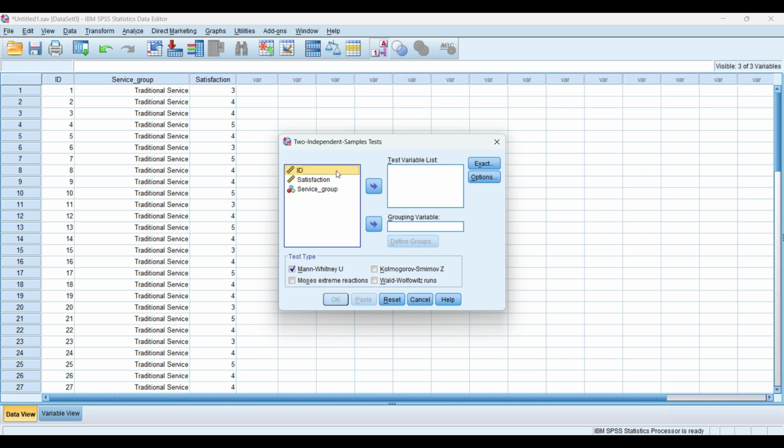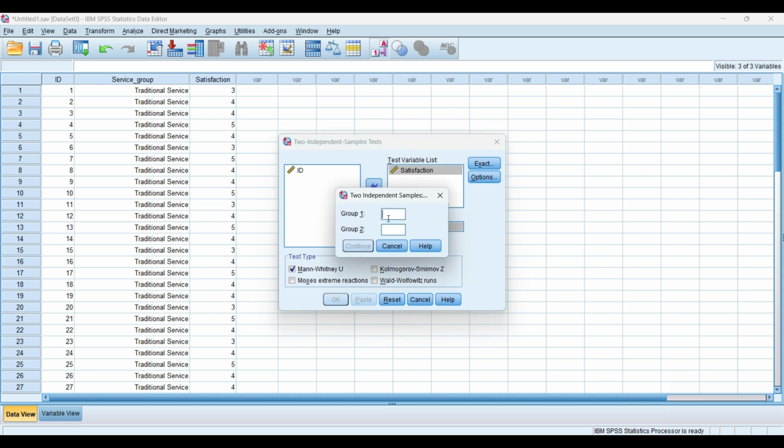Put the dependent variable, satisfaction, in the Test Variable List and put the independent variable, group, in the Grouping Variable. We need to define the groups: 1 equals traditional service and 2 equals digital assisted service group. And then we click on Continue.